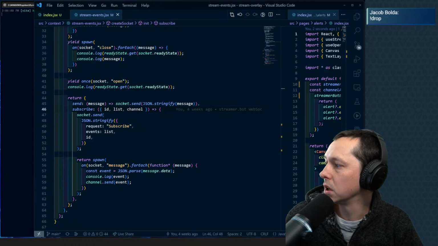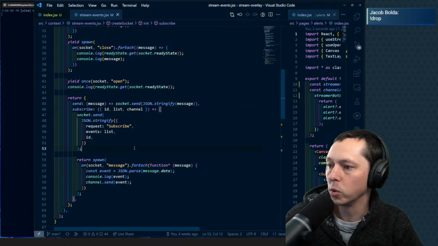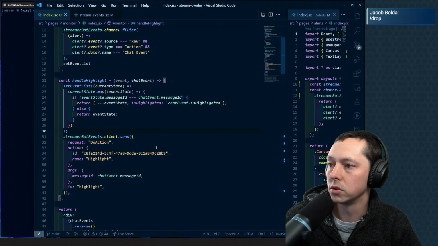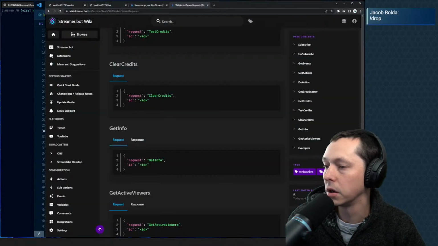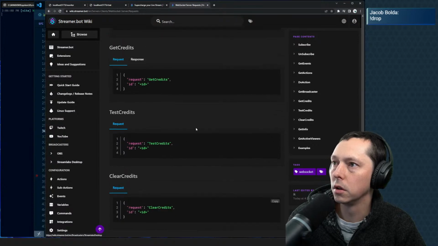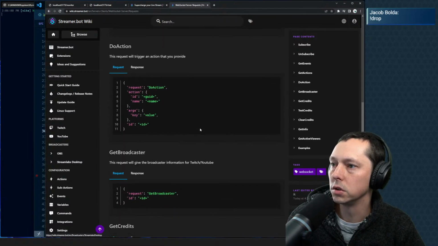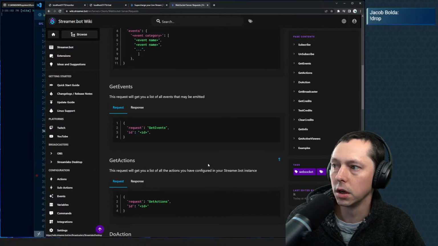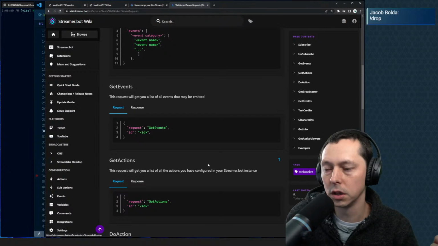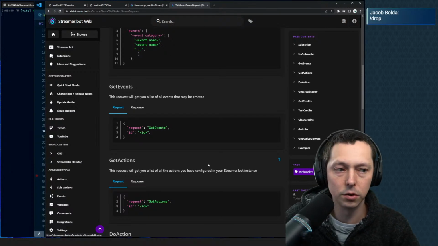We should be seeing the actions. So there must be something with the way when we send an action, that do action, trigger an action that you provide, it must not actually trigger the event back. That's the only thing I can think of.